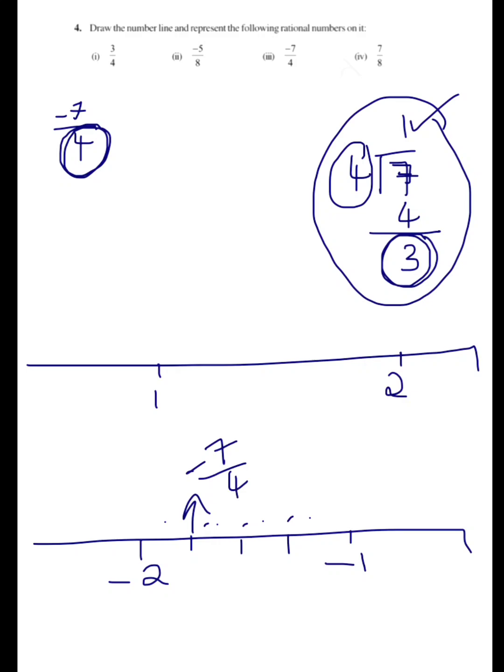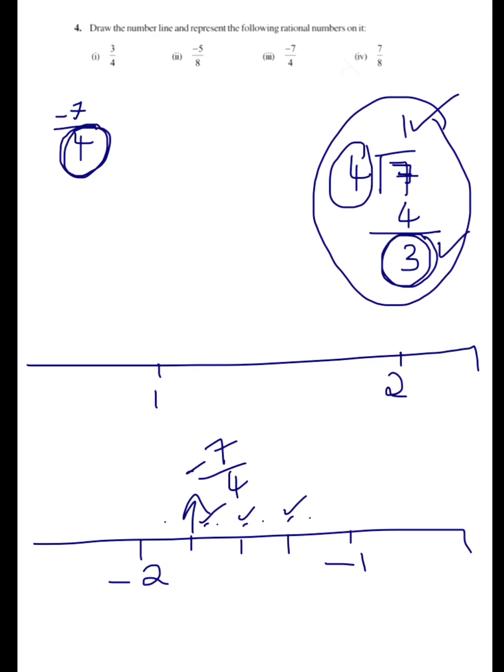That is, the numerator is greater than the denominator, without considering the negative sign I am saying. For such cases you have to perform the division and you will get the quotient. Since here it's negative, it will be between minus 1 and minus 2. After minus 1 the next number is minus 2, that's why we are writing minus 2. Now how many divisions do you have to take? You have to take 4 divisions, and among these 4 divisions you have to mark the third one, because the remainder you are getting is 3. So this is the answer for this question.